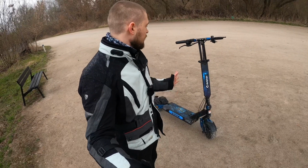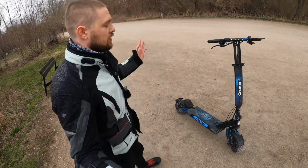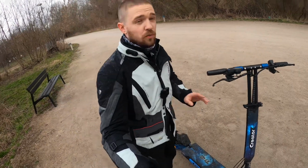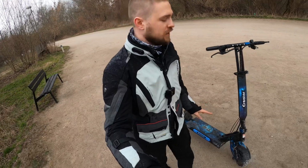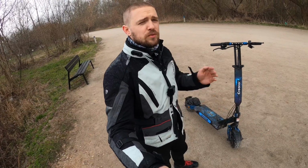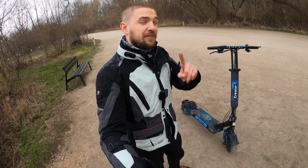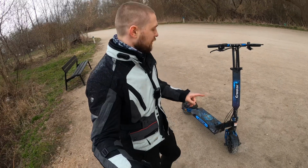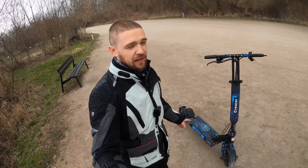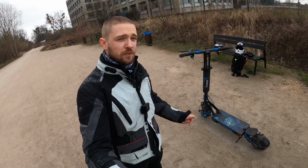In conclusion, this scooter is really nice. I really like it. It's more stable than a 010X. It will be cheaper than a VSETT 10 Plus. And if I had to choose amongst all of these scooters, then this would be just a hypothetical situation, because I would choose an EUC. But if you want my advice though, I think that TNE and the Creator series of scooters is a pretty cool choice if you want to get a scooter.